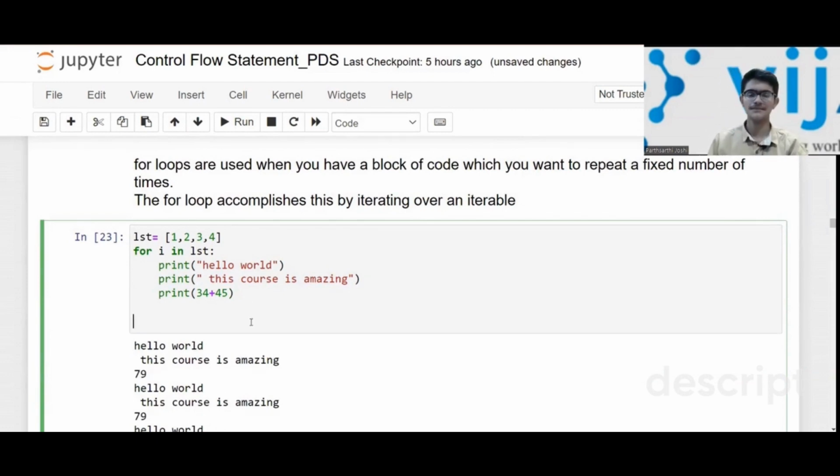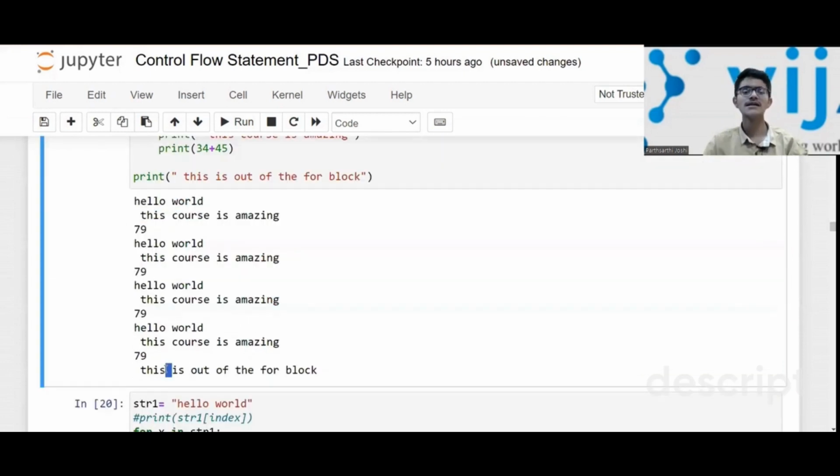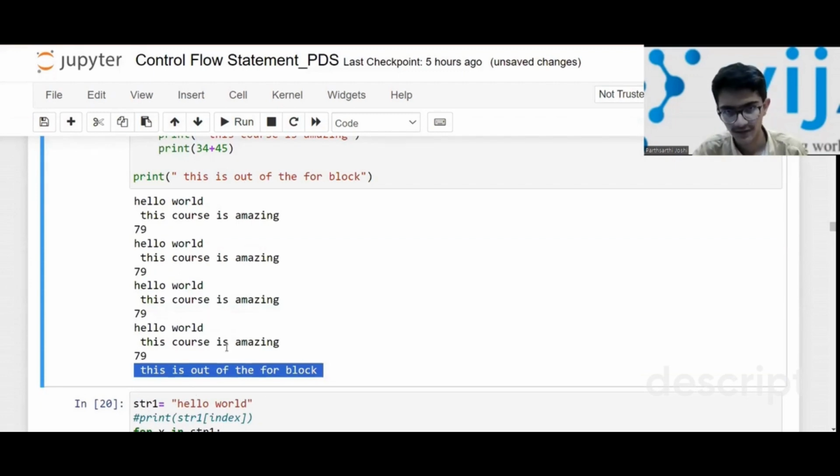Now, whatever you will write here, print this is out of the for block. When you give a backspace, when you come out of the for block, the flow of control will be as default. If you see in the end, I get this is out of the for block, right?